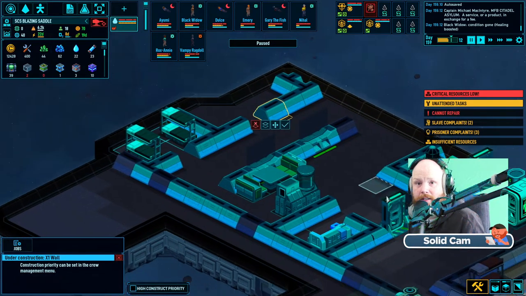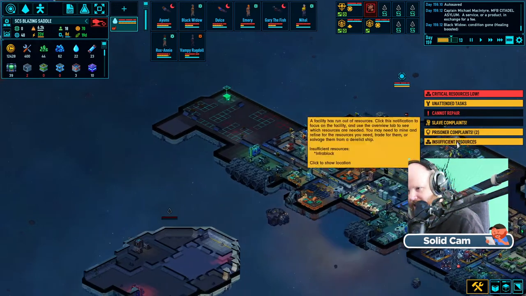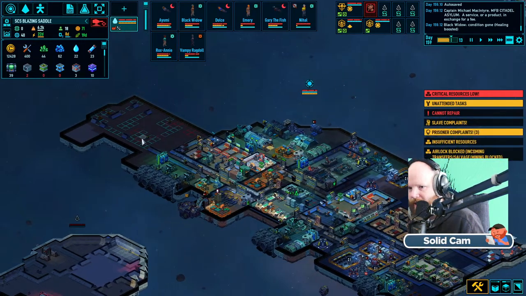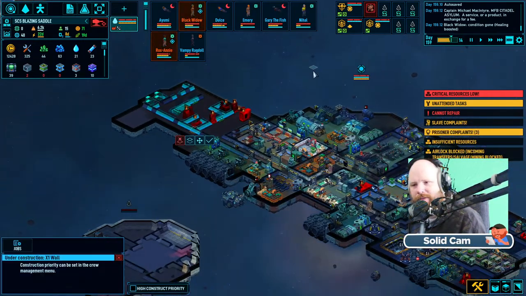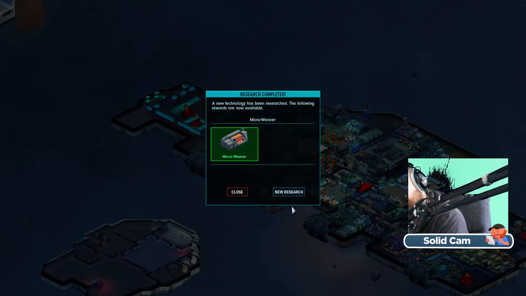We have no infra blocks. This is going to take a while. Okay, let's go F4 here and start to solve some of our problems. Slave complaints, no access to kitchens, of course. We understand that. We're going to get a block done here. It's so big, though, isn't it? It still doesn't look that cramped.